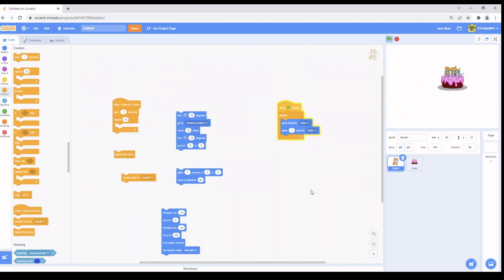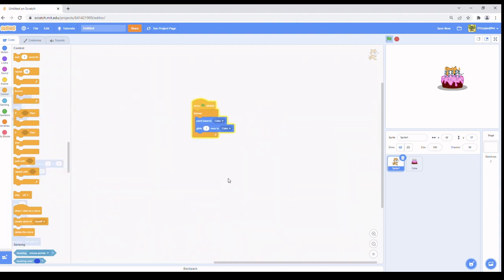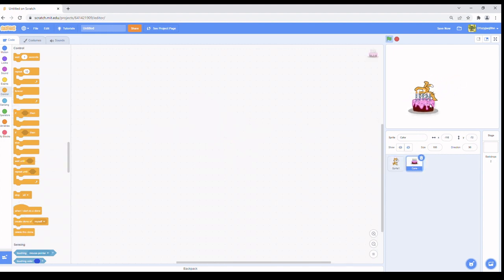Now Scratch Cat follows the cake without having to press the green flag. That's an improvement. Anyways, let me just drag the block to a clean space. Now Scratchy takes 1 second to follow the cake.